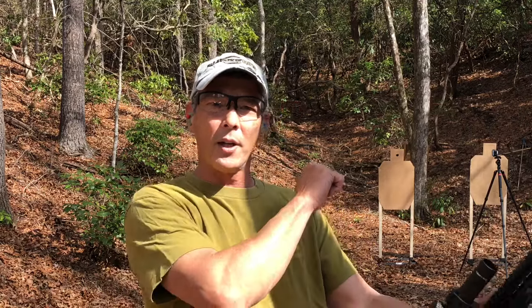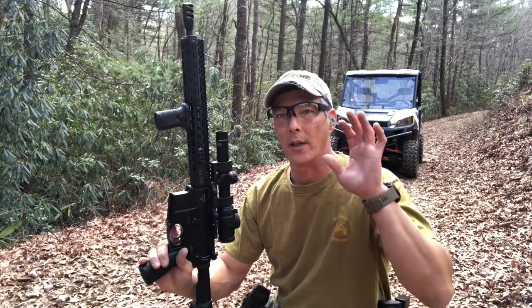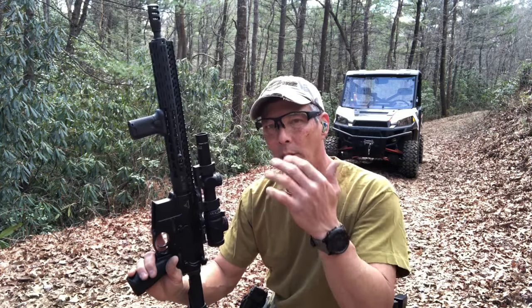Another drill I like to do is what we call loosely a Navy mod drill. And that's gonna be at 25 yards. And we're gonna use a standard cardboard target like that. We've got an A zone in the center. The goal is to get 15 shots into that A zone. All right, guys, so for this exercise, you're gonna need 3 mags, 5 rounds each. You're gonna start standing, reload, 5 kneeling, reload, 5 prone.